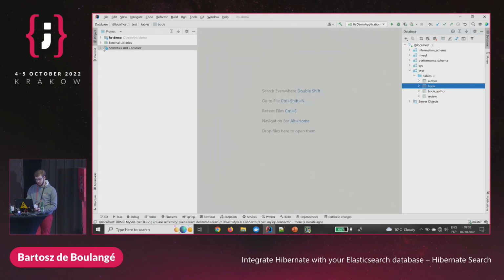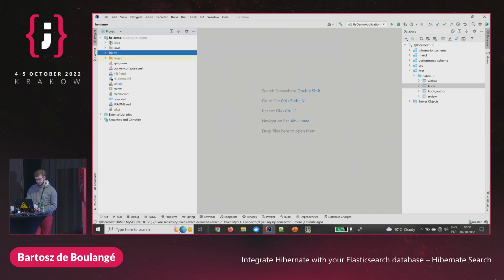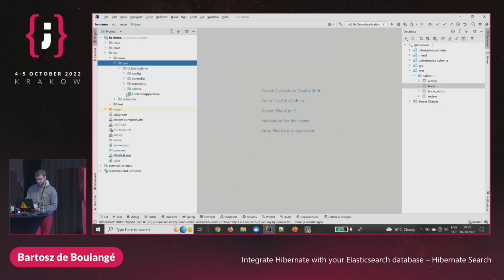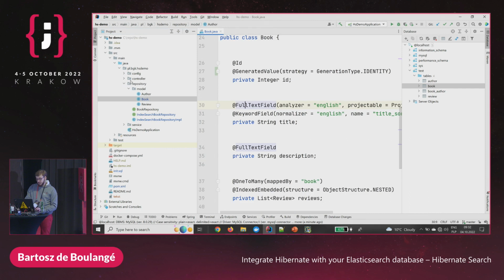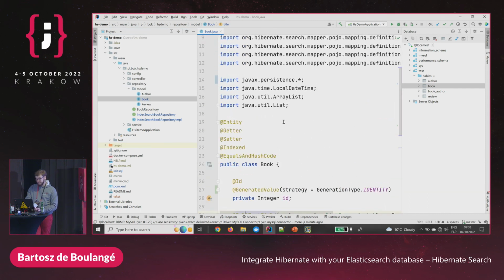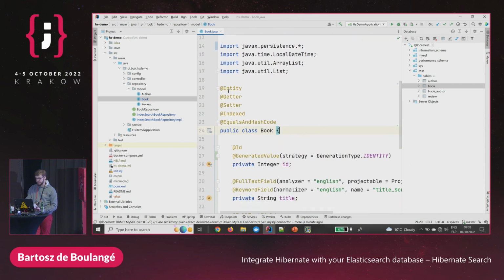So let's look at what we have inside our code. As I said, firstly, you need to have some JPA entities, for example, in this case, book. I also use Lombok, so annotations are getting out of hand here.